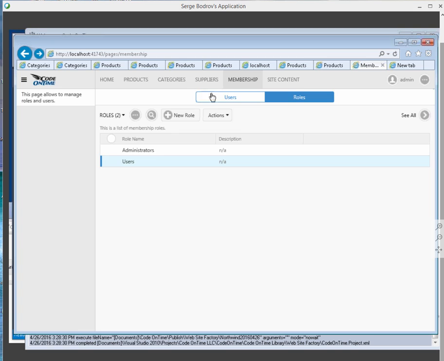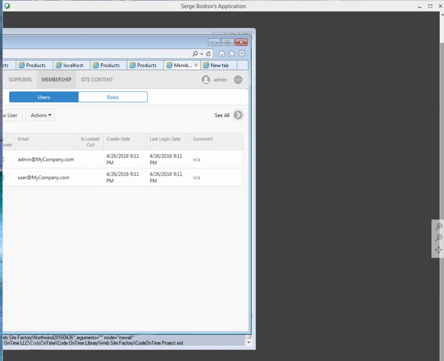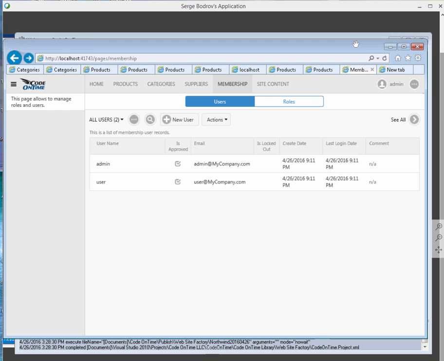Cool. All right, guys. So again, the designer will be available sometime at the end of May. I kind of lost track of the time myself. End of next month, and it comes with Cloud on Time. So Cloud on Time will have a designer. We will have Page Builder as well, and we're going to build both products and release features simultaneously. So essentially, it's like the same product, the cloud version and the desktop version.